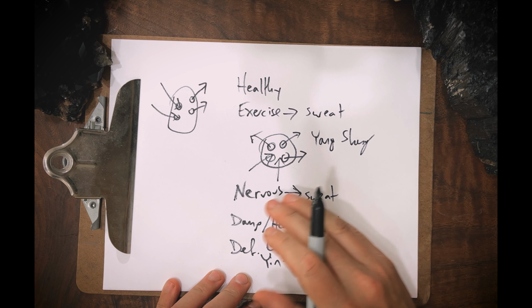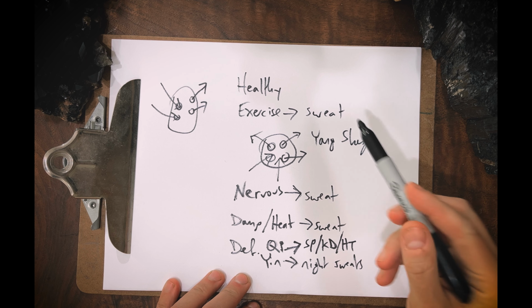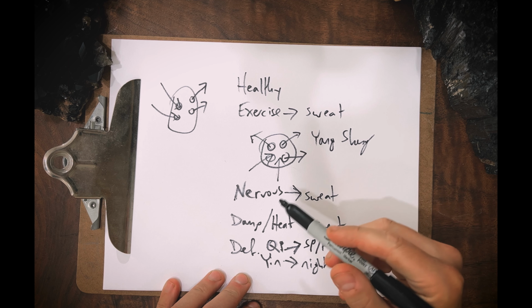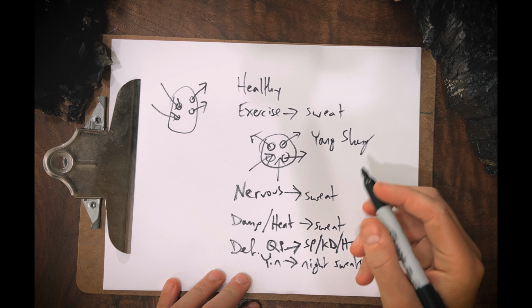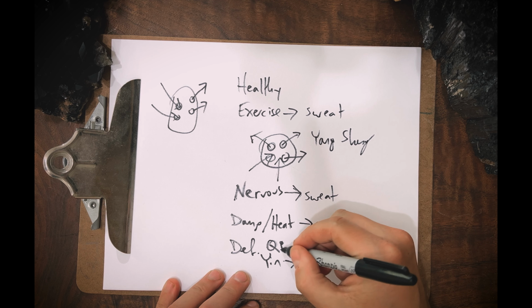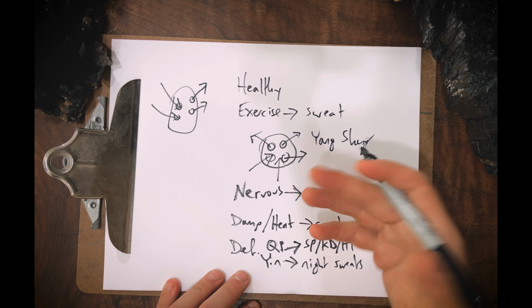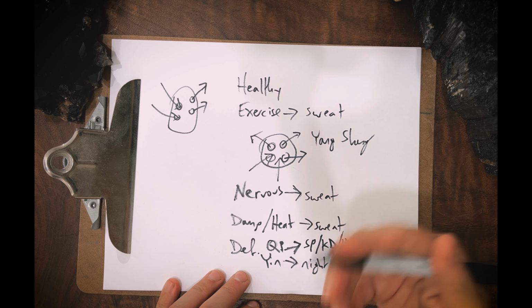And just because the pores are open doesn't mean that's pathological. The pores can open and that's healthy and normal and good. The pores can also open and then close, right? And so people can have pores that are stuck open. That's kind of the idea with this Qi deficiency thing. It's like the doors don't close so that you just leak sweat all the time. It's like incessant, just low-grade sweat.